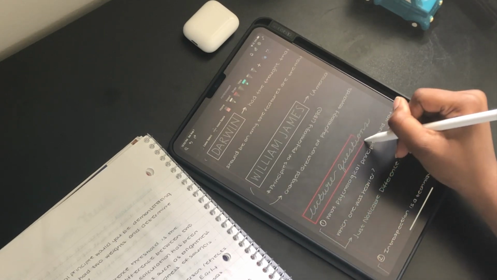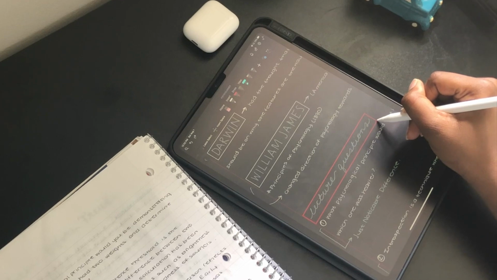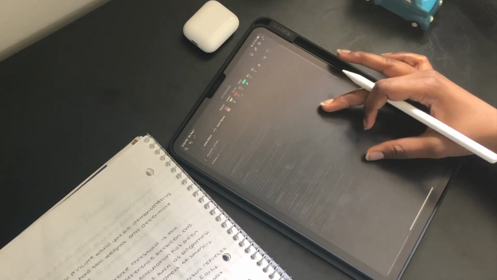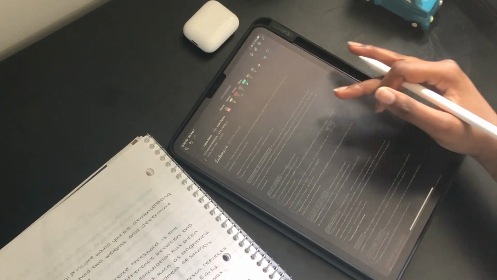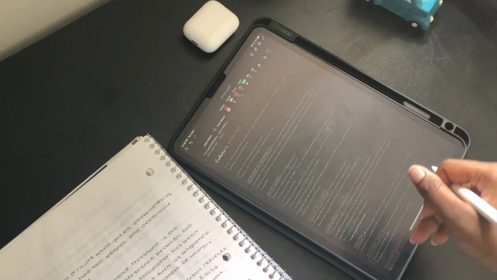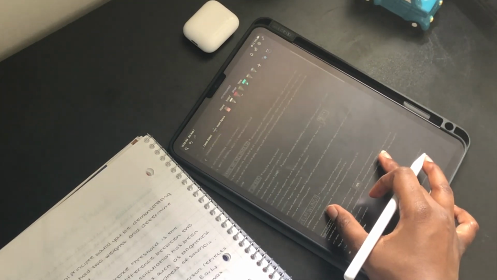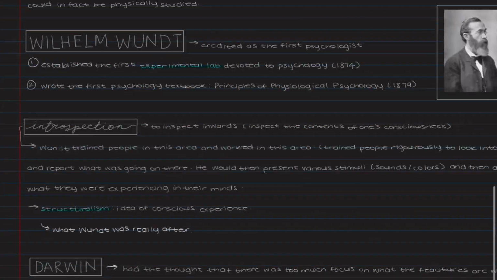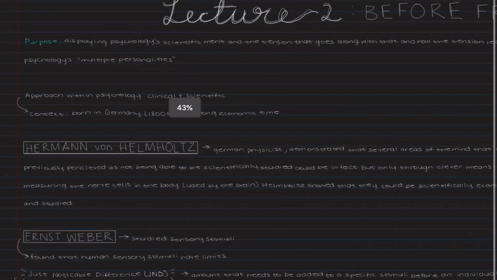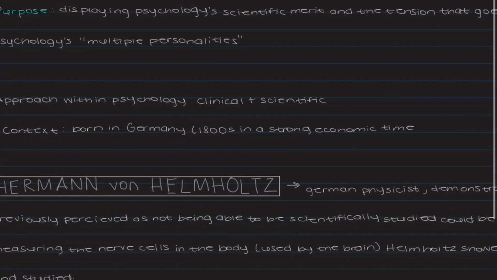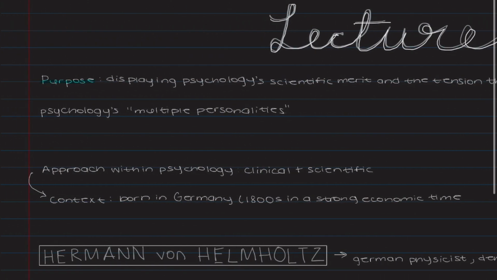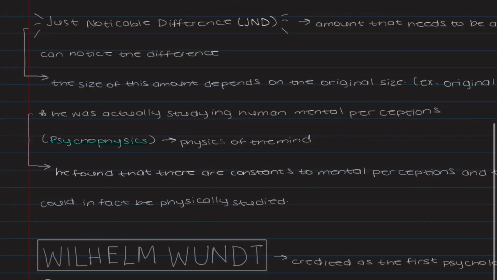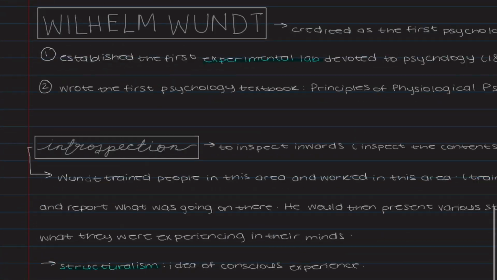I like to add a really bold colored box around the title lecture questions so that I can always remember that it is the most important part of the page and I can get there really easily and see exactly where it is when I need that section. So this is the final result of all of those tips incorporated into one magnificent note-taking page. I hope you guys see the importance in all of those tips and you find some of them helpful and apply them to your own note-taking.